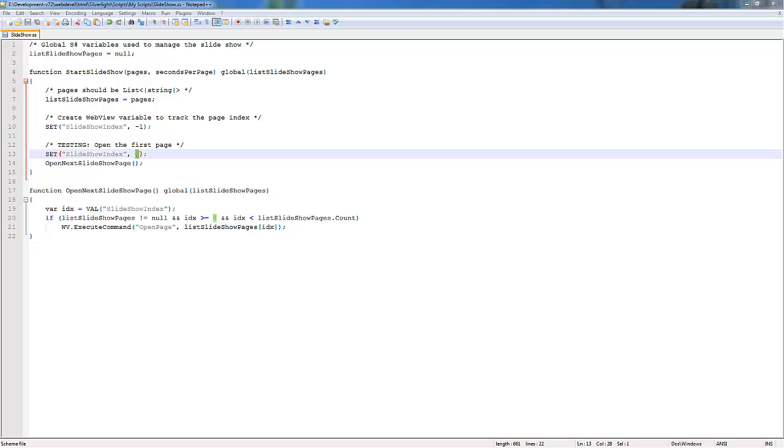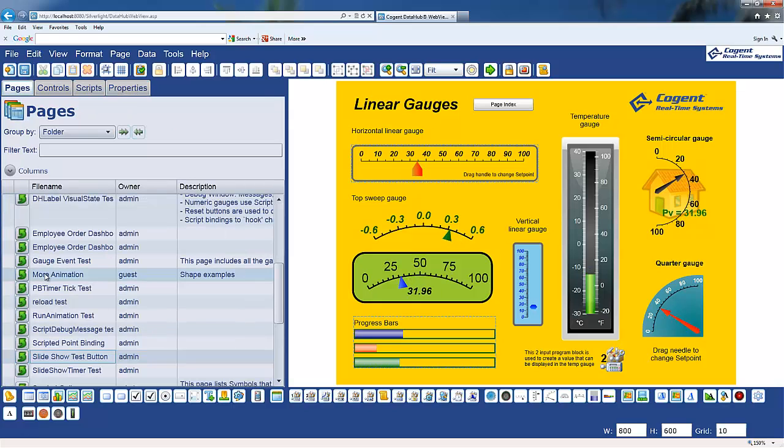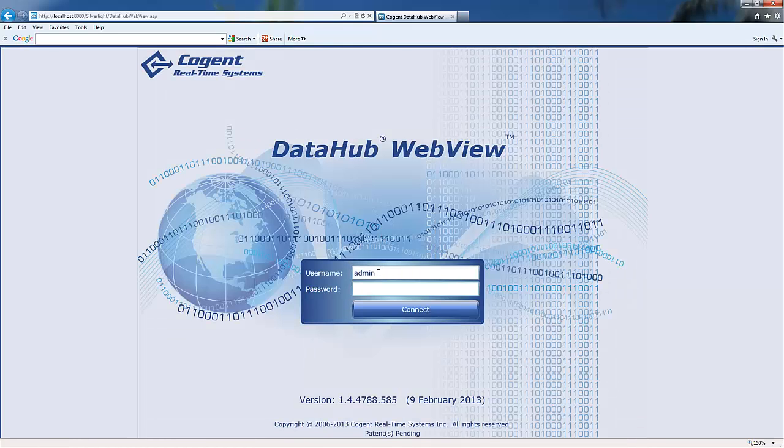Well, clearly we do not want to start the slideshow as I've done here by creating this temporary page slideshow test button. What I want to be able to do is perhaps start the slideshow based on some user ID. So rather than admin, maybe we log on with a different user account, and that's what actually creates the slideshow.